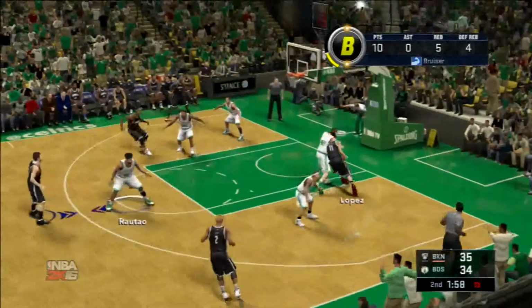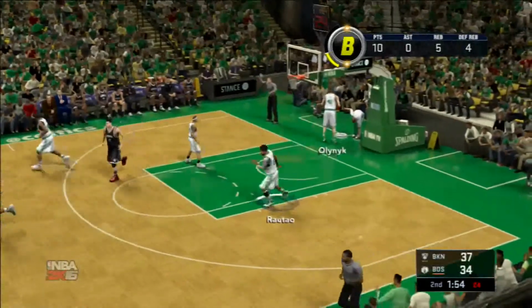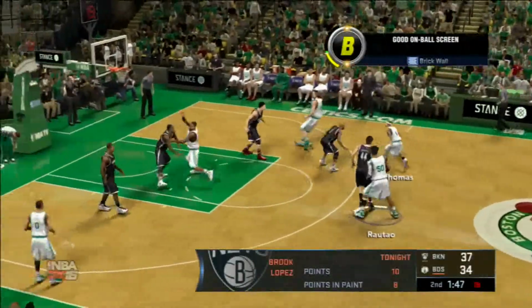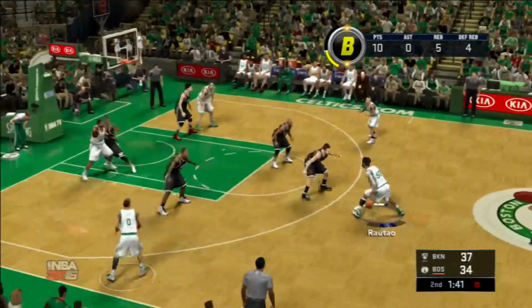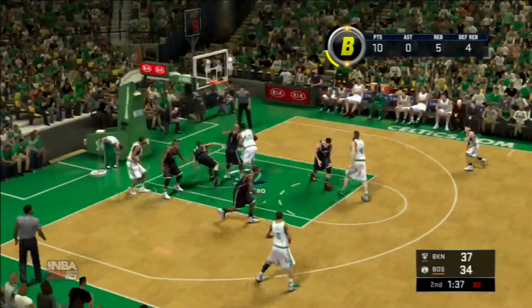He did a great job racking up the assists. Good on the shot. 10 points for Brook Lopez. You know, getting back to Lopez, how good is it to have a guy with his offensive package also be a near top 10 shot blocker for you? That's what he was last season and several seasons before that. He's an all-star talent if he can just stay on the court and stay healthy.